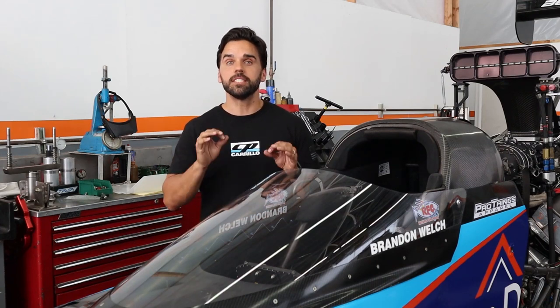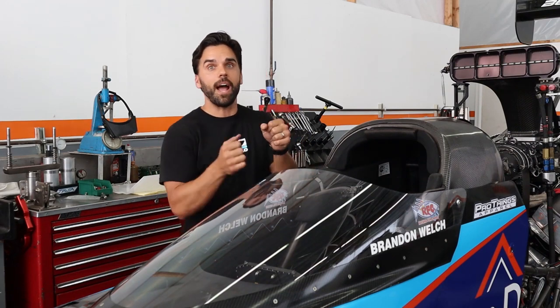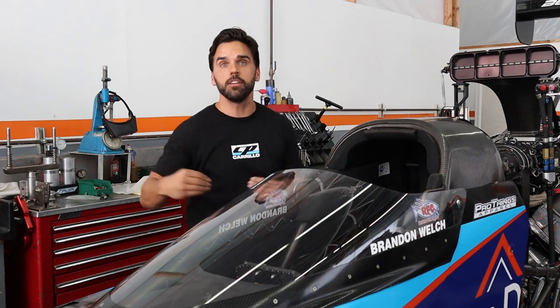What's different though is the dynamics of driving a car at speed under 4.5 G's of acceleration between a short wheelbase car with the engine in front of you and a long wheelbase car with the engine behind you. The short wheelbase funny car, I'm sitting right between the rear wheels. The car wags as you go down the track. So a lot of the steering input is done through the seat of the pants, feeling lateral movement and countering steering to counter some of that lateral movement and keep the car in the groove. Whereas a Top Fuel Dragster, it feels like the motor behind you is pushing you through the air.